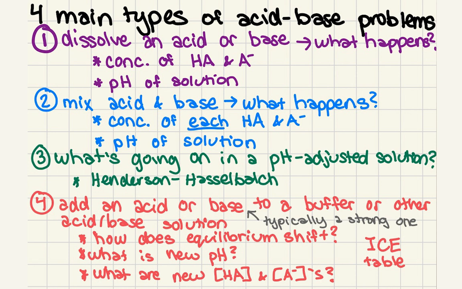It can also allow you to predict whether reactions are going to go faster or slower if they rely on having a certain amount of protons around. So there are lots of different reasons why pH comes into play, and there are a bunch of different types of calculations that we can do to figure out various things about the pH. So here are some worked examples for these.